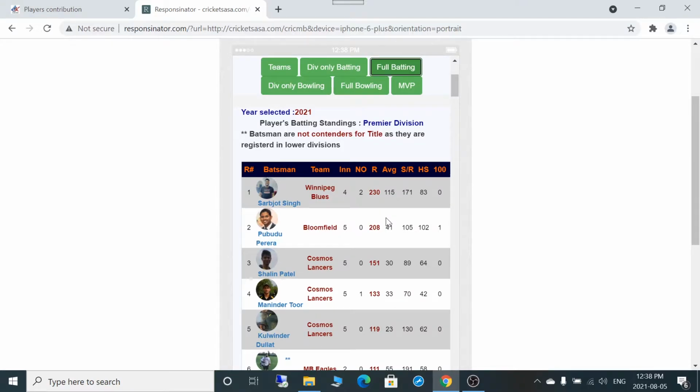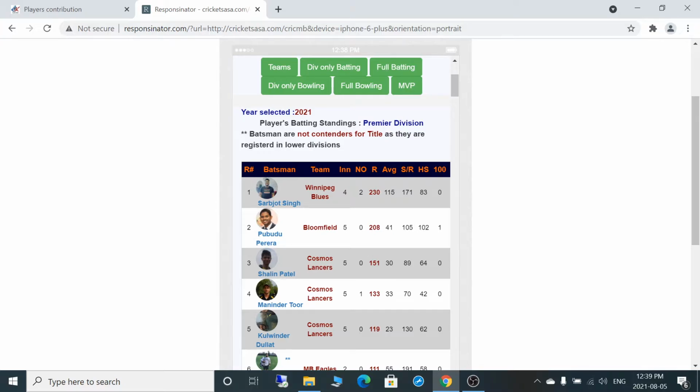So from this page, you can get information directly relating to the batting of any player. You can get the basic stats. Like, for example, Pubudu, he's registered with Bloomfield. He has played 5 innings, and in all the 5 games, he was out. The total runs he has scored in the 5 games is 208, with an average of 41.